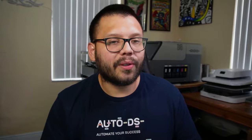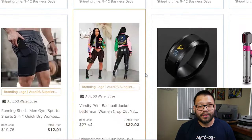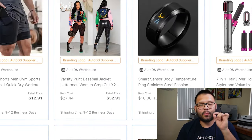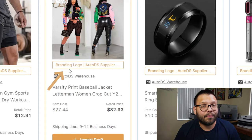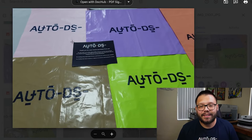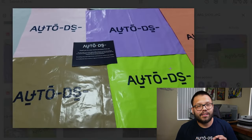Now let me give you a little bonus when it comes to suppliers. Remember the winning products section? Let's go back to the marketplace, but instead of winning products, let's just go straight to the marketplace. Under supplier, let's switch that over to AutoDS, and let's switch the categories over to clothing, shoes, and jewelry. Once that loads up and you scroll down, you're going to see tons of different products that are actually shipped either from AutoDS private suppliers or the AutoDS warehouse itself. And here's a feature you really don't want to miss out on: if you see where it says AutoDS warehouse and look right above it, you'll see 'branding logo.' That simply means the item is going to be shipped using your logo. So right now, it ships with a custom thank you card with your logo on it. And you can also see some customized bags — that's just a sneak peek for what's to come.